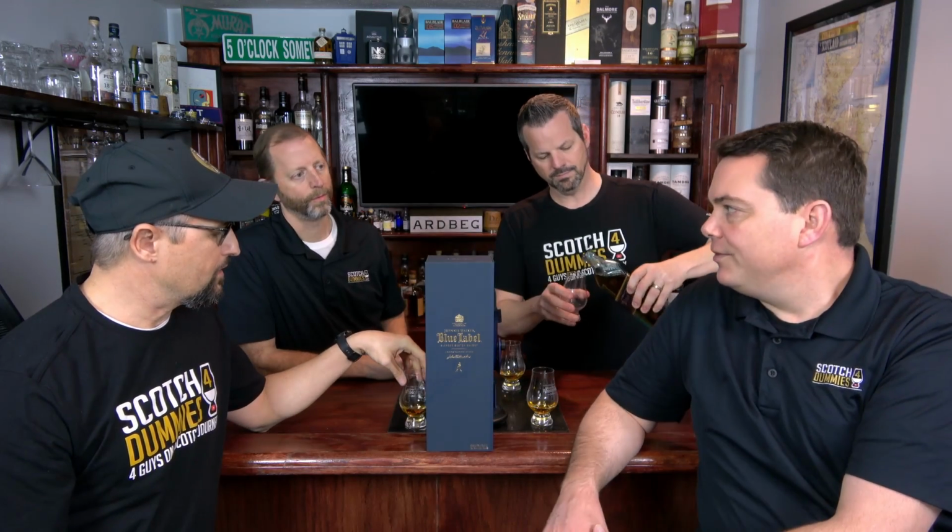I think flagship is probably a good way to describe it. They have others, like the Ghost and Rare and some of those bottles, which are a little more expensive. They have a more unique, rare whiskey blend. But as far as accessible whiskeys in this price range category, ultra premium I guess is what I would call it, this one is easily found by everybody. Most liquor stores have it, and it is ultra premium, but you can still get a bottle. And lots of bars have it too.